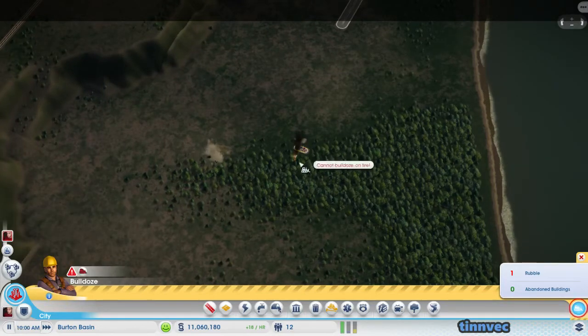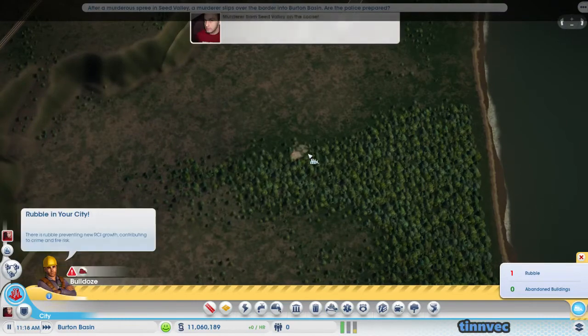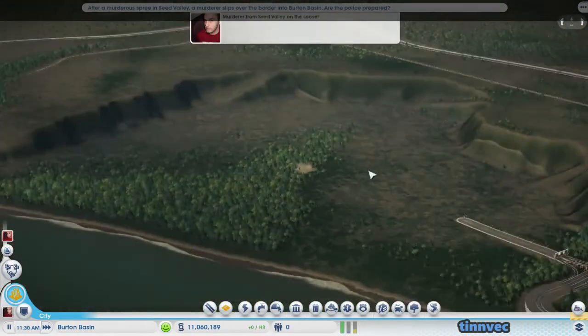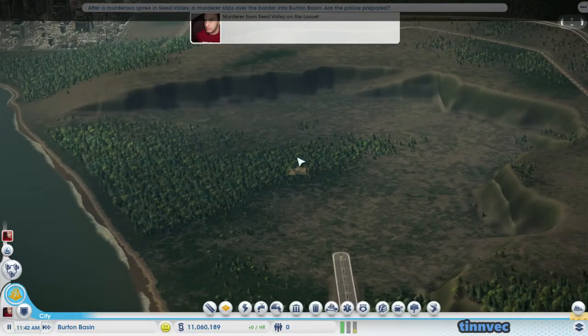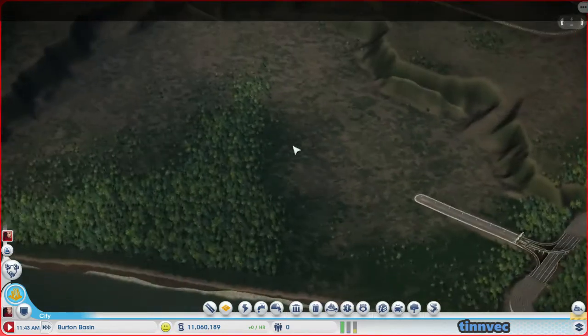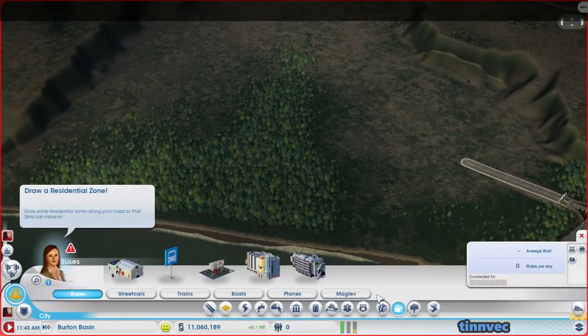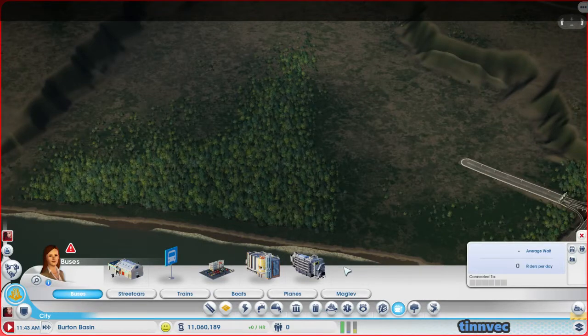Hey. One more piece. Come on. You know you want it. There you go. Now what to do with this one? In fact, we can pause time now. So I guess we're going to try not to have any industrial in this city.